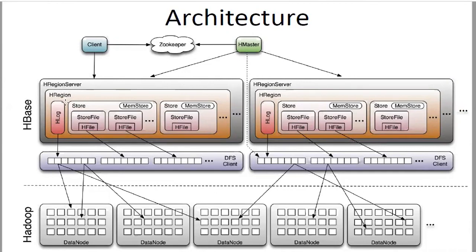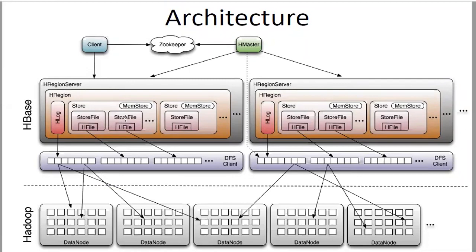So here in the HRegion, you can see how the data is stored in the form of store files, that we say is an HBase file or HDFS file system. We already said HBase is supporting the HDFS file system. So whatever data you are storing in the column format or in the table format will be in the HDFS file. Then only you will be able to process the file with the help of Hadoop. If you are saving this information somewhere other than HDFS, it will be difficult for the Hadoop system to process.